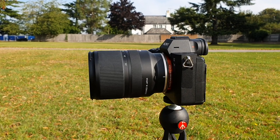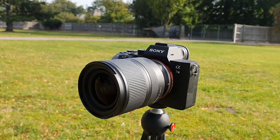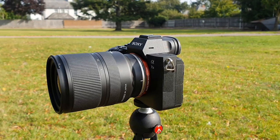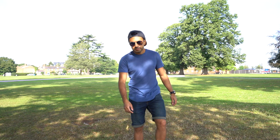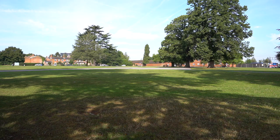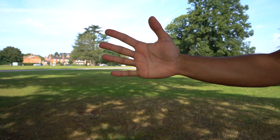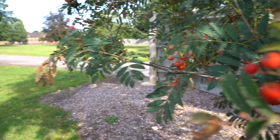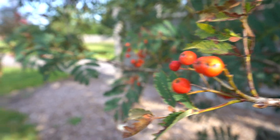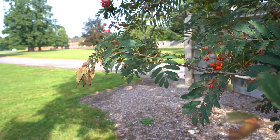Next I played around with the autofocus on movie recording mode to test the speed and clarity. The Tamron RXD — which stands for Rapid Extra-silent Stepping Drive — provides a motor that is quiet, fast, and accurate. In the first clip I was walking towards the camera to see if I went out of focus at any point, and it held up really well — I was in focus the whole time. To test the speed of the autofocus I put my hand in front of the camera at different speeds, and it took around two seconds to register the focus. When you pan away from a close-up object the autofocus is very fast, but when trying to focus back onto a close-up object it takes a second or two to pick up the focus.